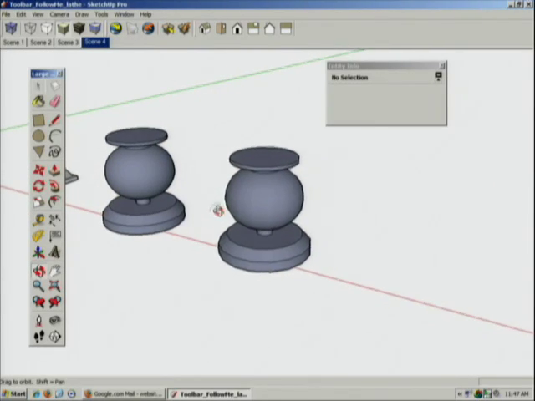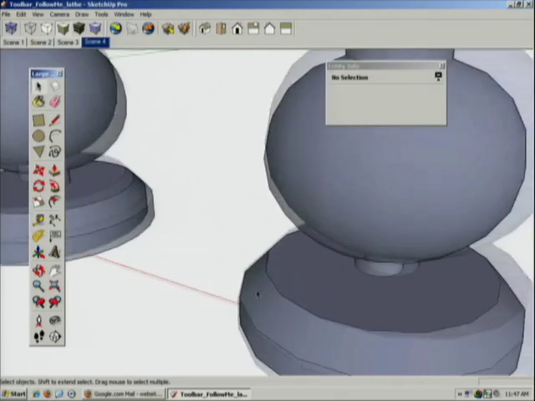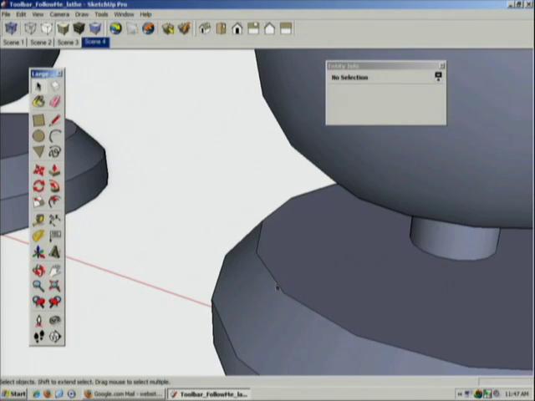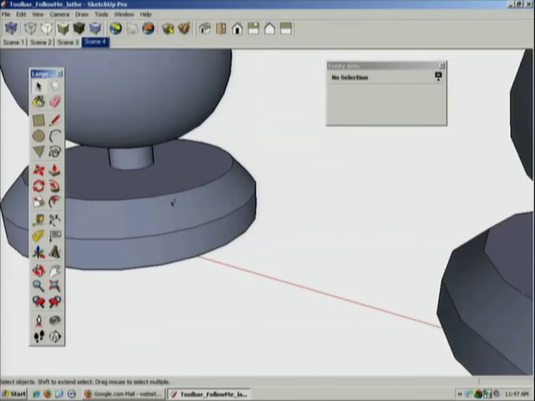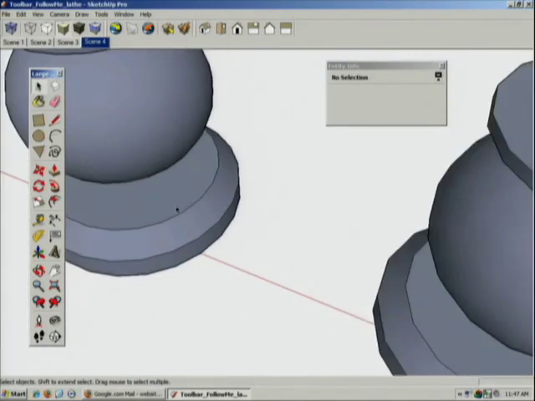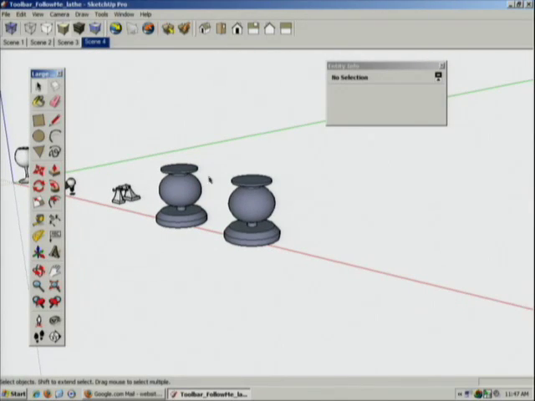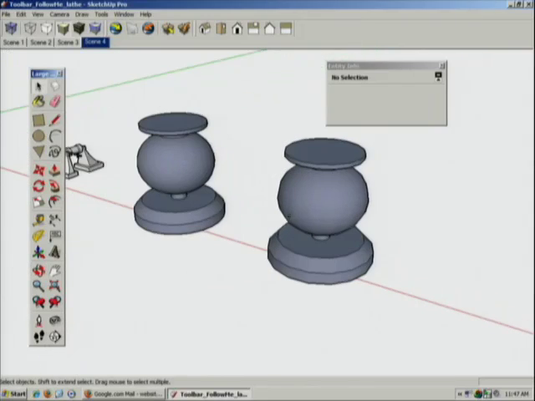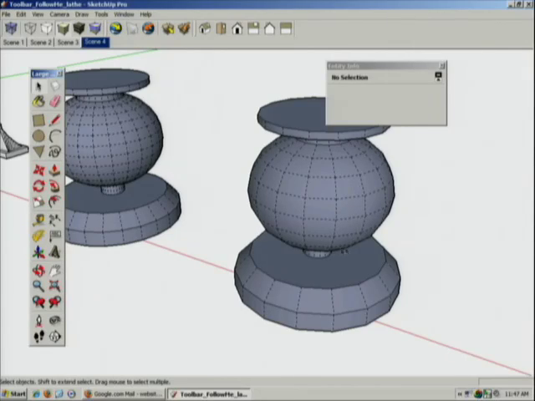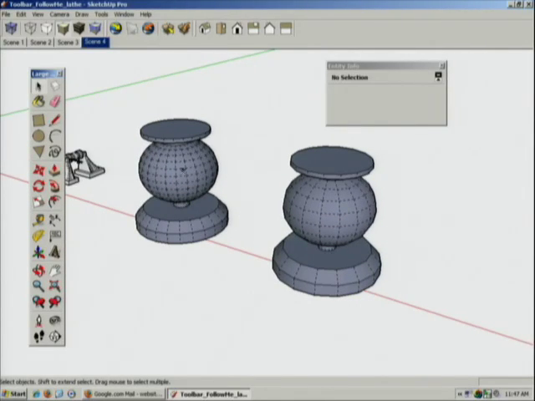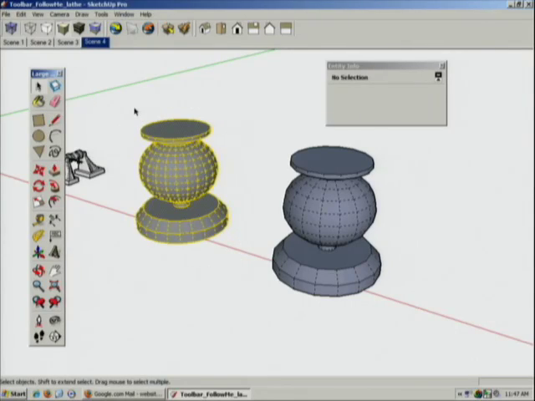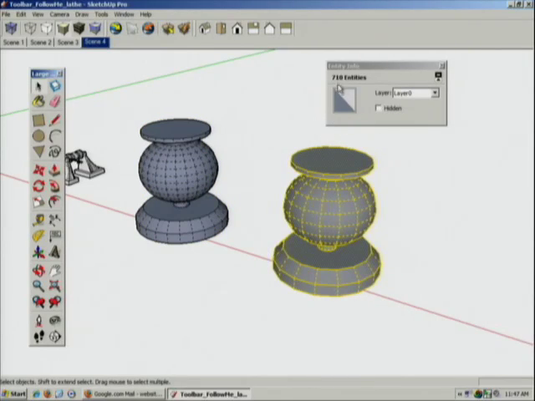Okay, there's not a lot of difference visually. Okay? If you really get in, you could say, okay, yeah, I can see the segments of this a little more than I can see them here. But if the closest you ever get to these objects is this in your scene, what's the difference? You don't know the difference. Nobody can see the difference. But if we look at the hidden geometry, you can see that this one is not near as complex as this one. If we select this, we've got over 1,300 entities, and this guy, we're down around 700.